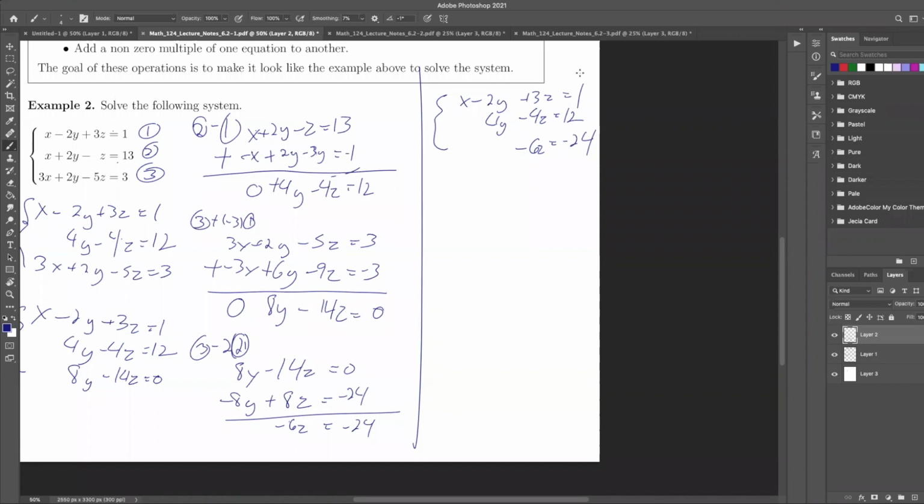All right, let's go back to the questions real quick. Isn't it 3z? So this is equation 2, and this is negative 1 of equation 1. This is equation 3. This is minus 3 of equation 1. So that's where these numbers come from. This is equation 3, and this is minus 2 of equation 2. That's where I'm getting these from. Okay.